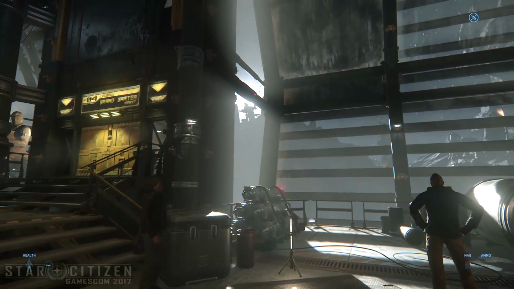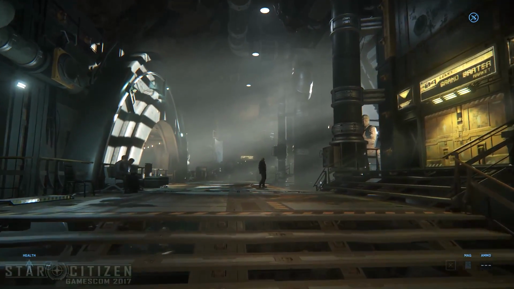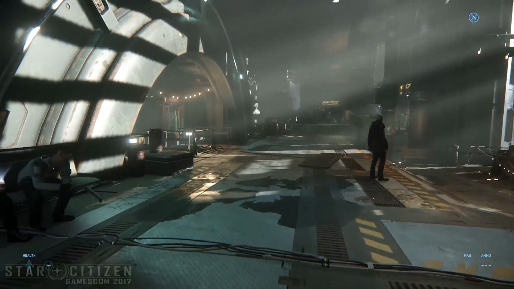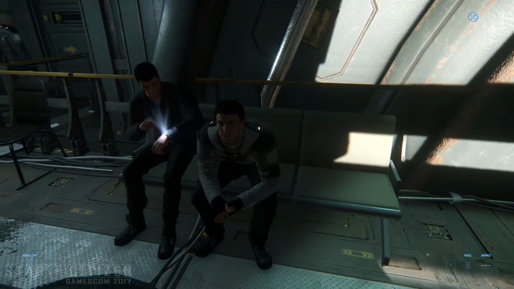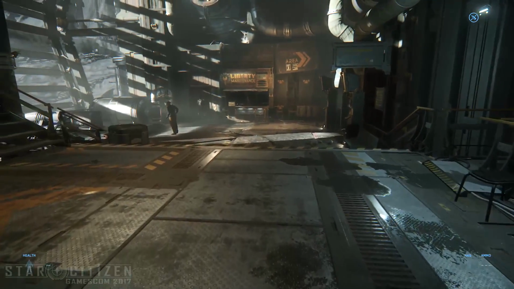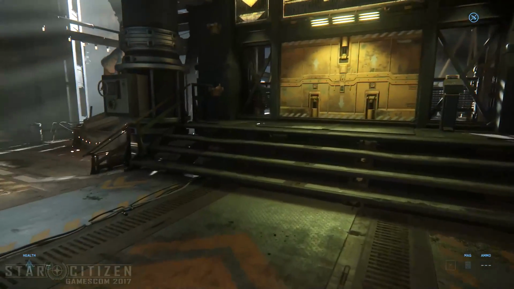And here, so we're in Levski. We obviously saw this last year, but what we didn't see last year is AI moving around, doing things, in that case sitting down. I think if we look, yep, he's checking his Moby-Glass. Maybe there's a maintenance guy doing some work somewhere. Well, I guess not now. That's the nature of AI running around.